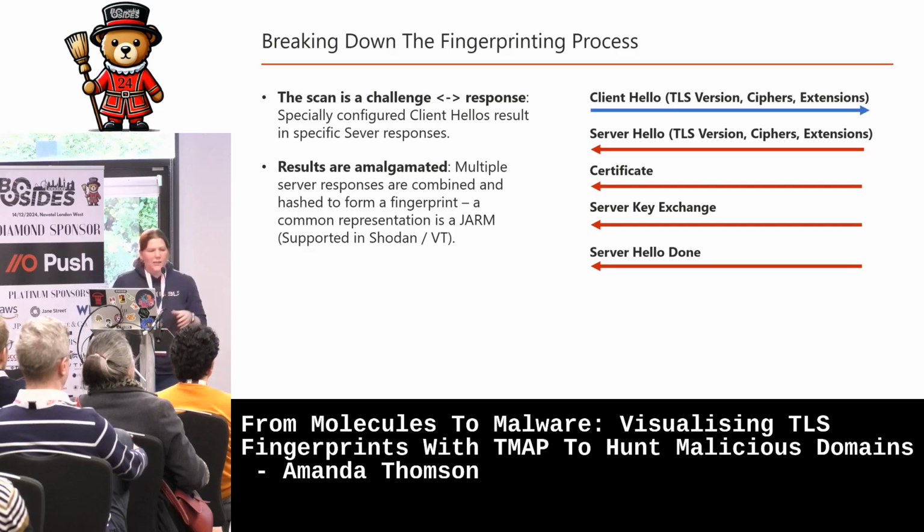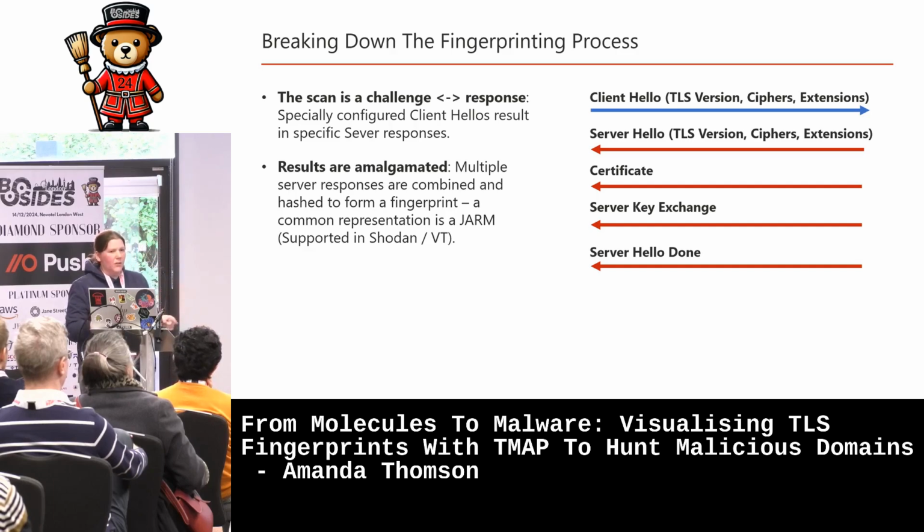All it is is a script provided by Salesforce that you can run against a server. It will send 10 curated client hellos, and from that you will get 10 specific server responses back. It amalgamates those, hashes them, and gives you that little fingerprint that you can use to find similar configurations out in the wild.